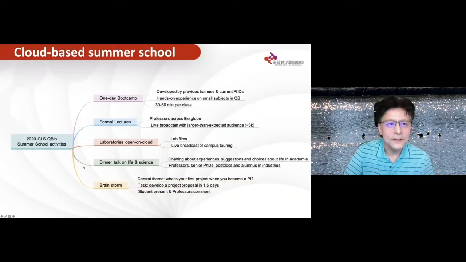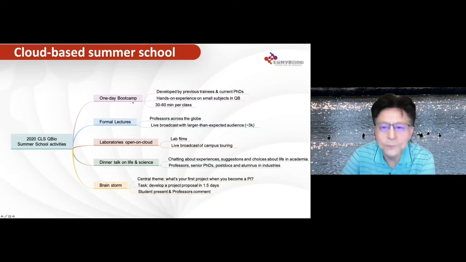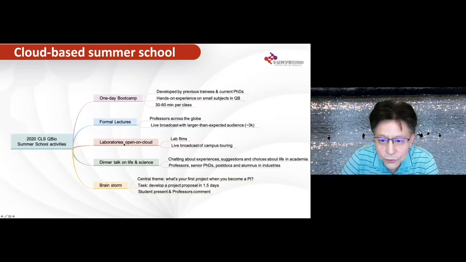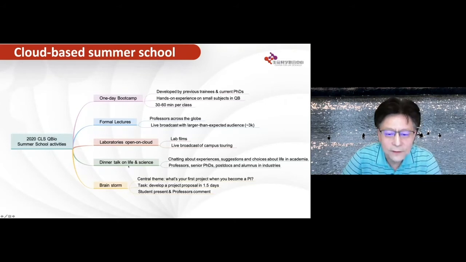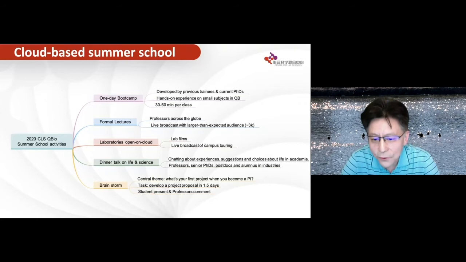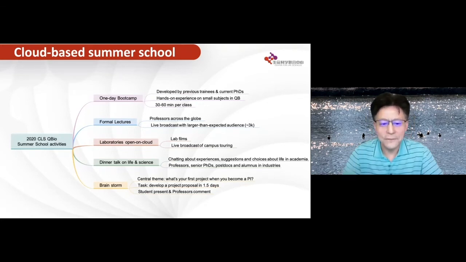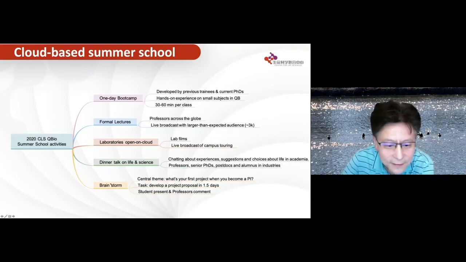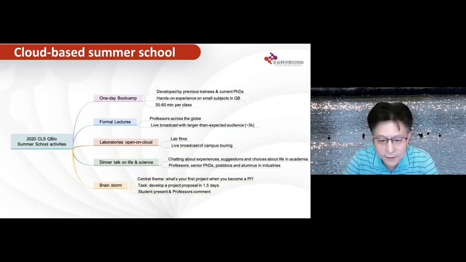So this is sort of the backbone of the quantitative system biology summer school. I will not go into details. For example, they have a one-day boot camp to bring students onto the same page, and then formal lectures and laboratories, but virtual, not because of the pandemic, and dinner talk on life and science. And dinner is everybody having their own dinner in their own room, but we're all connected online. I actually participated in this one. The students were very lively, asking all kinds of questions. It's much better than on-site discussion. So I think they are more brave to ask questions when you don't see their face. And then brainstorm. With all kinds of online tools, they divide into groups and discuss and present.